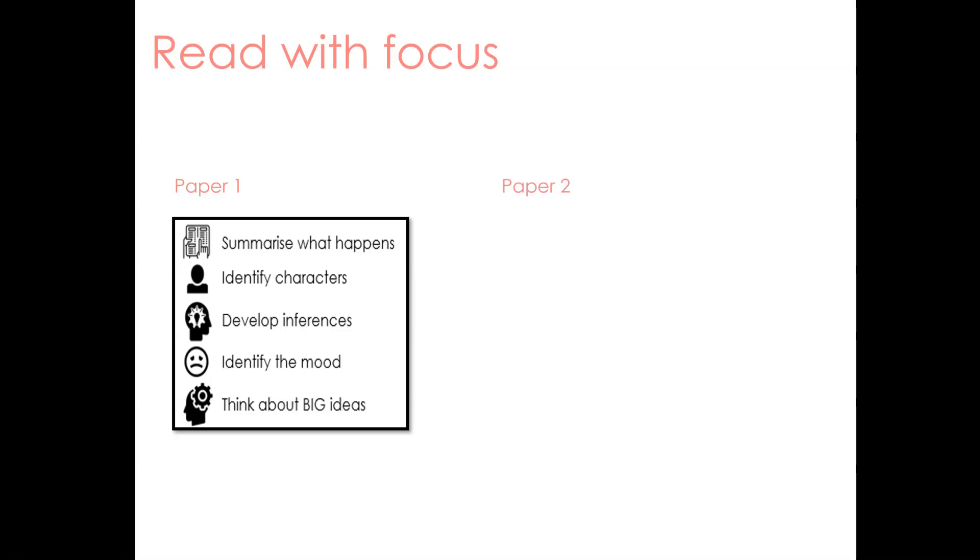So reading with a focus is my bit of advice to you here, that we know the kinds of things that come up in paper one and paper two, we can be guided by the questions and therefore we're not just blindly looking at the text and we've got no idea what we're going to say about it. In fact, there are things that should structure our focus of our reading. So for example, being able to say, summarize the events, what happens, being able to name the characters. In doing so, make inferences and looking beyond literally what we're told to the more implicit meanings. We might have to identify the mood and atmosphere of the text and how that changes, as well as whether there are any big thematic ideas that run throughout.